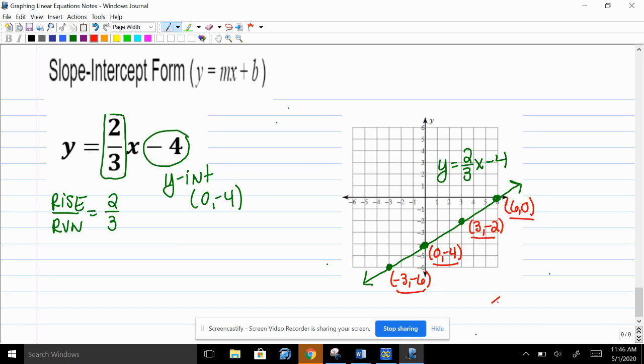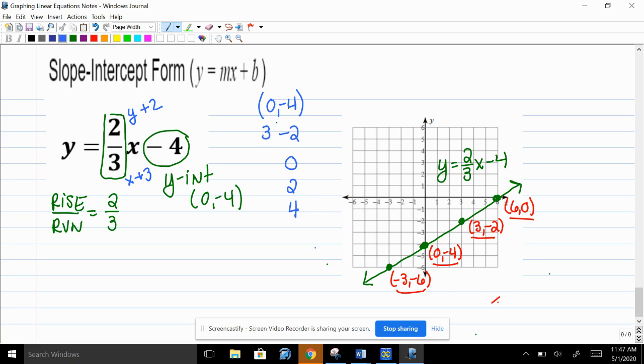Now there's another way to do this without doing it on a graph. You know that the y-intercept, let me get a different color pen, there's the y-intercept, (0, -4). Now, I know from that intercept, I'm going to rise 2, run 3. So your y coordinates are going to get added by 2. Your x coordinates are going to get added by 3. So you can use that to help you get more points. You can just add 2 to the y coordinate a couple times. If I add 2, it would be -2. If I add another 2, it would be 0. If I add 2 again, it would be 2. I'll go one more. I add 2, I get 4. And then your x coordinates can increase by 3.